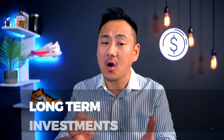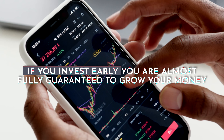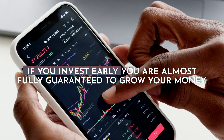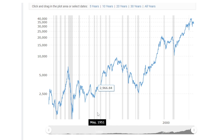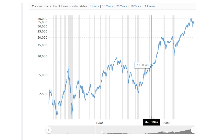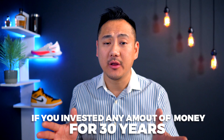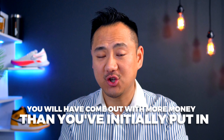The next category is where I would allocate the majority of my $5,000 in long-term investments in the stock market. The true merit of the stock market is that if you invest early over a long period of time, you're almost fully guaranteed to grow your money and make a positive return. Starting from 1915, you can pick any 30-year period in the U.S. stock market — any 30 years — and if you compare the starting point of the market and the end point across those 30 years, you'll see that the rate of return has always been positive. That means if you invested any amount of money for exactly 30 years in the stock market, regardless of when you started, you will have come out with more money than you've initially put in.